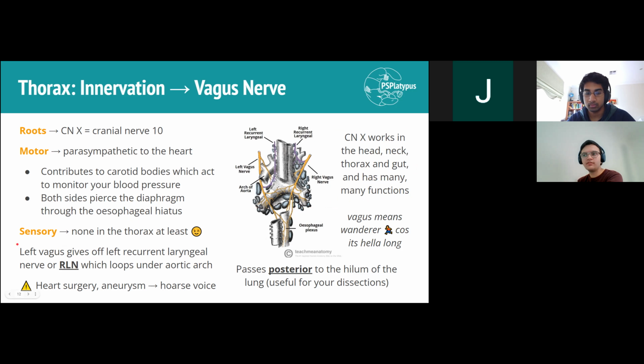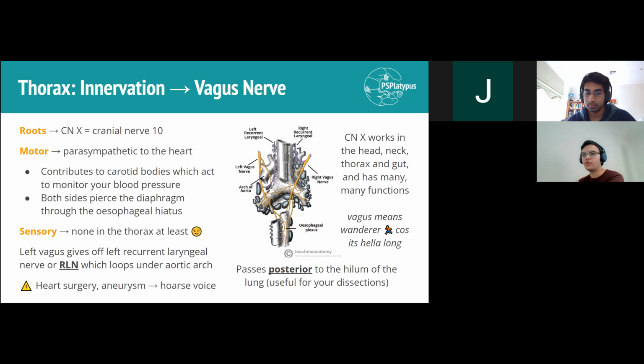The left vagus nerve, and both the left and right vagus nerve give off recurrent laryngeal nerves, but the left vagus nerve is clinically relevant because it gives off the left RLN, and that loops under the aortic arch. So if you can have a look here, left vagus nerve goes down. It then gives off the recurrent laryngeal nerve, this purple one, that then goes up to the larynx. And the larynx is sort of like your voice box. So it allows you to speak, allows you to breathe sometimes. So if you have someone who has damage to this nerve, it's going to mean that they may not be able to speak as well.